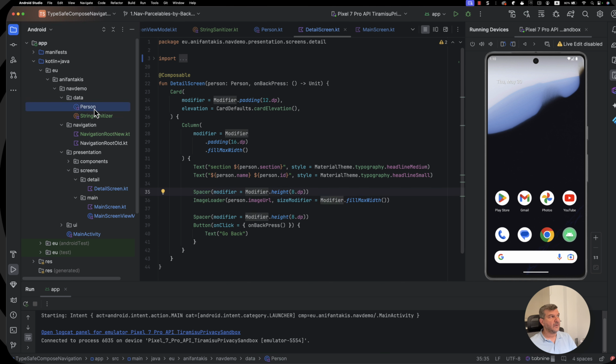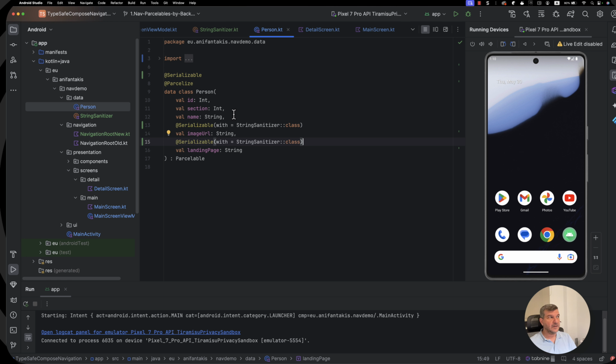Now, for that person, I'm using this at the URLs, but I'm calling this string sanitizer instead of, let's say, URL sanitizer, because actually we use URL decoding and encoding, so we rebuild it back to the original content that it had, whatever string we pass with whatever character it has.